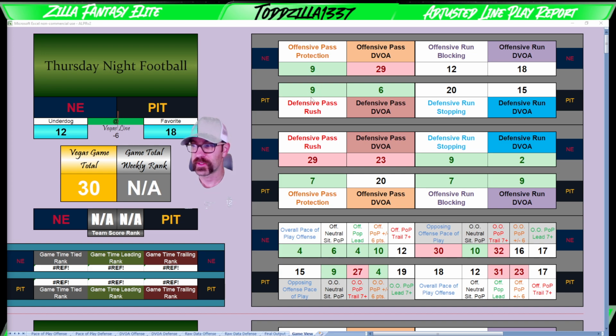Pittsburgh, on the other hand, their defense is also top 10 at number 9. So they're a top 10 unit on defense in terms of getting after the quarterback, getting sacks there. So generally what I say is, hey, I know New England maybe is in the top 10 here, but they're probably going to be under a little bit more pressure than they're used to because this defensive unit is a top 10 unit. Perhaps they're getting the ball out quick, but it could be under a little bit more duress because this defense is really coming after them.